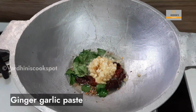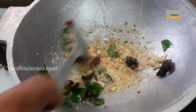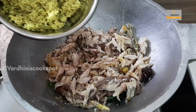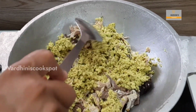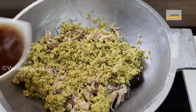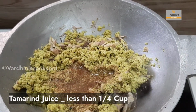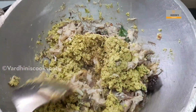Now add in the ginger garlic paste. Saute it until the raw smell goes off. Add in the shredded fish pieces. In goes the ground coconut masala. So basically, we'll be adding all the ingredients in one go and saute it. We have taken less than quarter cup of tamarind juice. Add in salt as needed. Saute it gently until everything combines well.